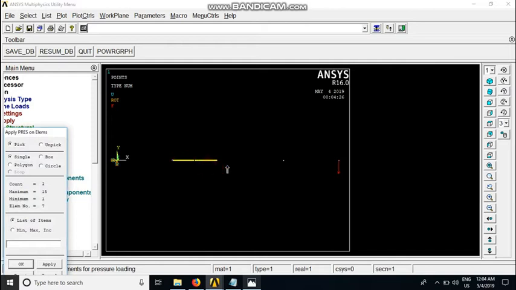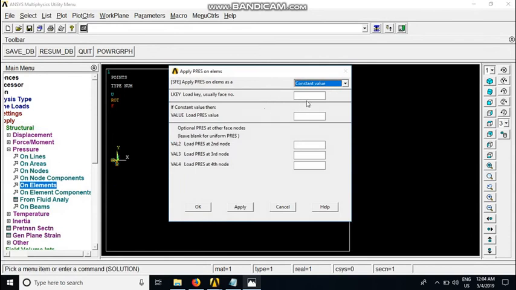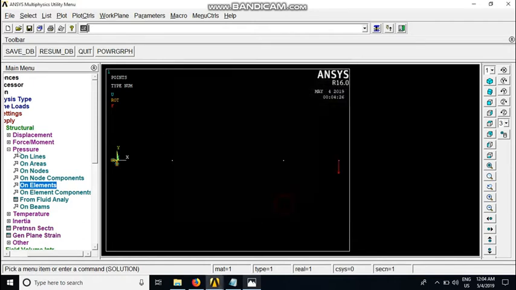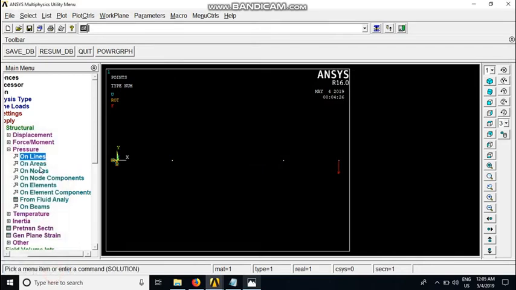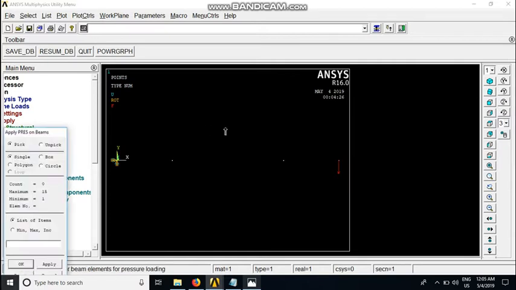For that, I'm applying the pressure load, because I can't apply the point load on the lines. Here it's a UDL. So this is the technique that I'm going to apply for the UDL load here. It is on the lines, and per line I have made 5 elements, and I've selected those elements. And now I'm applying the pressure on these beams.